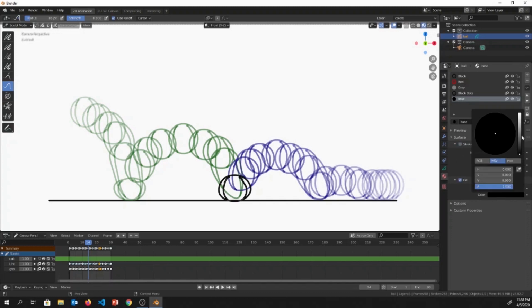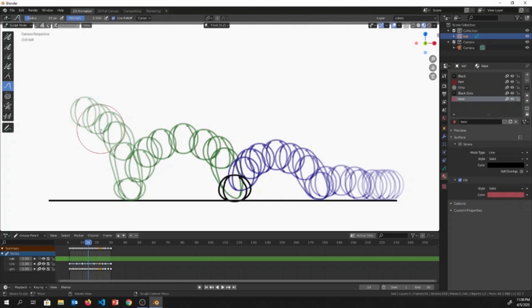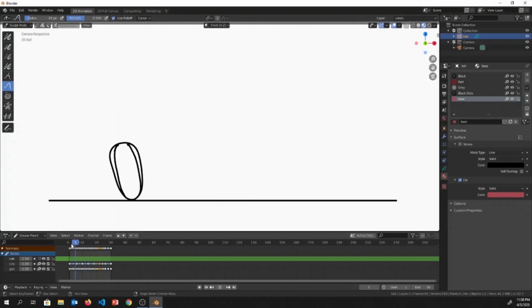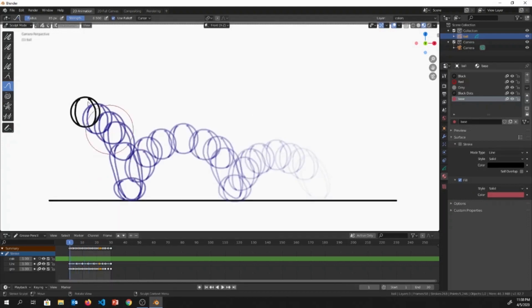I'm going to turn off the stroke and I'm going to turn on the fill, and I'm going to change the fill color to a mid-red pinkish color. Now I'll go ahead and give this red pinkish color to the main body. So I'll go into the draw mode, I'll use my fill tool, and also I don't need to use onion skins anymore.